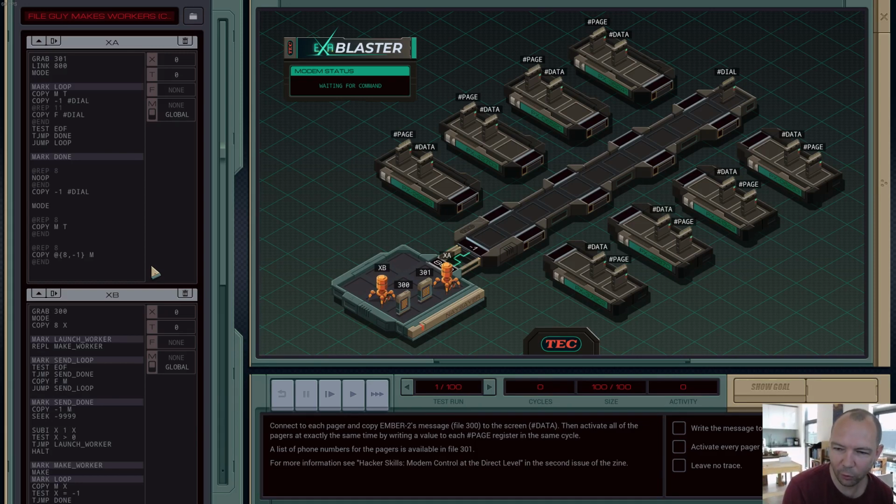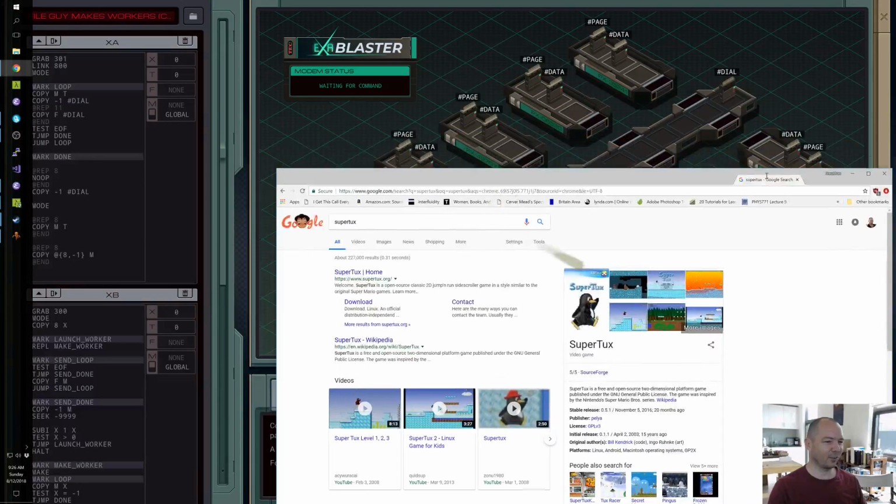Have I ever played Super Tux? It sounds like a really bad Linux game. No, I haven't. All right, let's look at Super Tux.